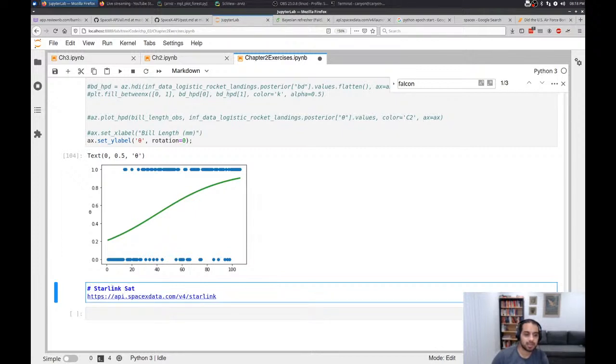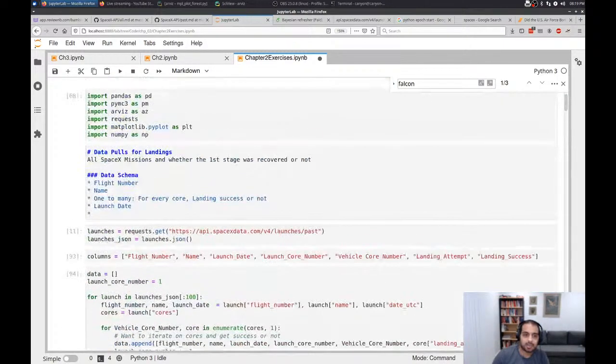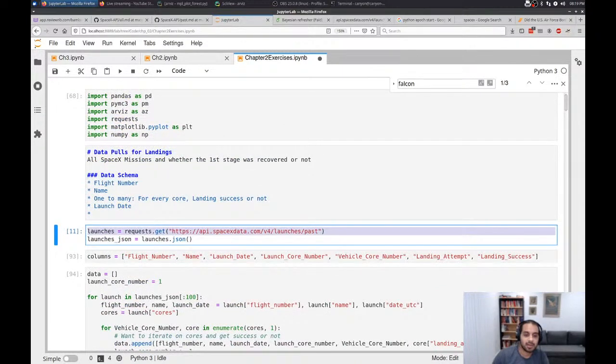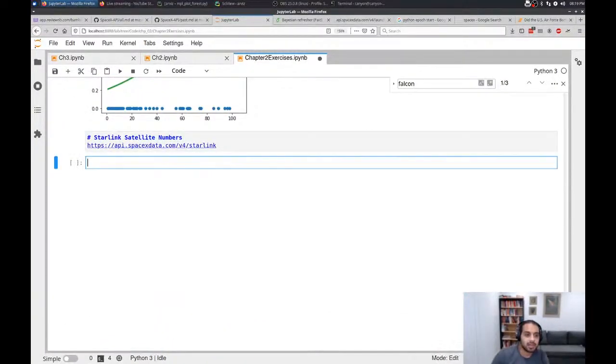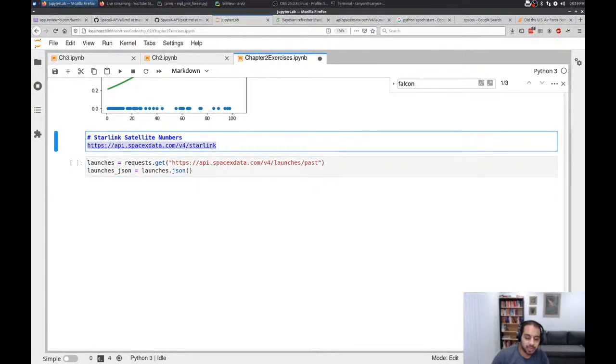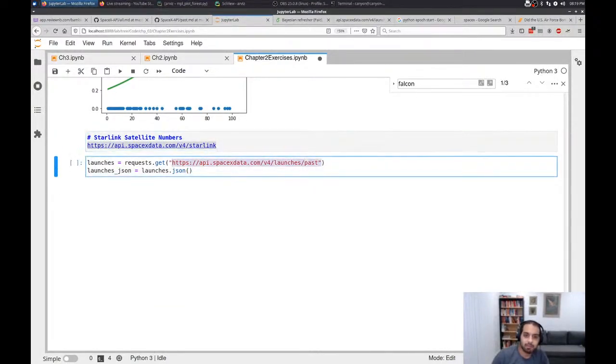Starlink satellite numbers, and let's grab that. So I'm going to copy and paste a lot of code from before, so I don't bore you. This code, to help you newcomers out, is what gets the information off of this API.